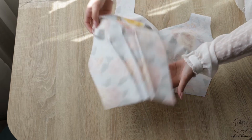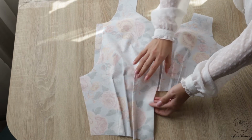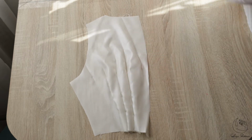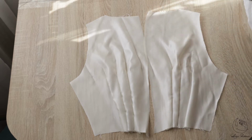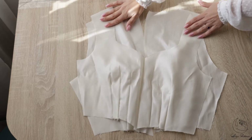After you finish stitching all the darts, press them towards the center. Do this for the front piece and the back pieces. Press them carefully, firstly on the wrong side of the fabric and then on the right side of the fabric. Repeat these steps for the lining as well.